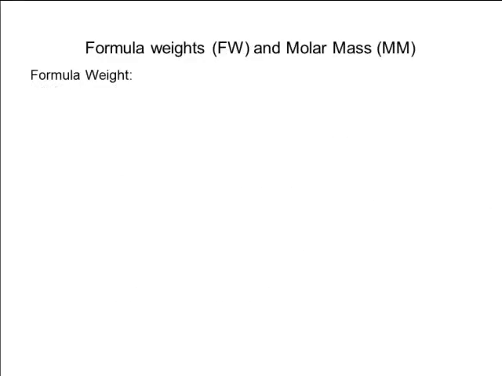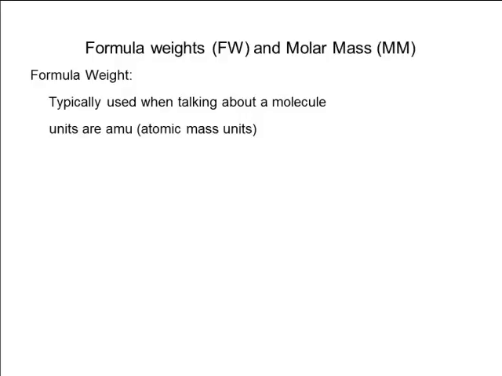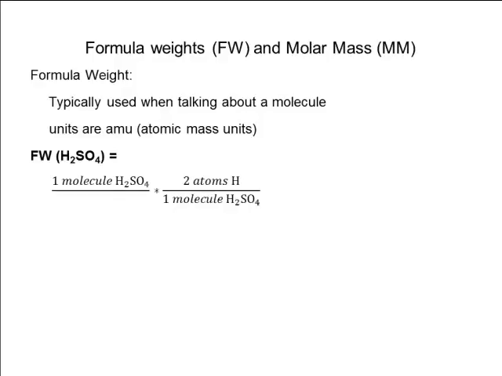Okay, so formula weight and molar mass. Well, formula weight we typically use when we're talking about a molecule. When we're talking about formula weight, the units are going to be AMUs, which are atomic mass units. So let's look at calculating a formula weight from a formula. Let's go back to the H2SO4. In order to calculate that formula weight, we'd start with 1 molecule of H2SO4, and 1 molecule of H2SO4 would contain 2 atoms of hydrogen.